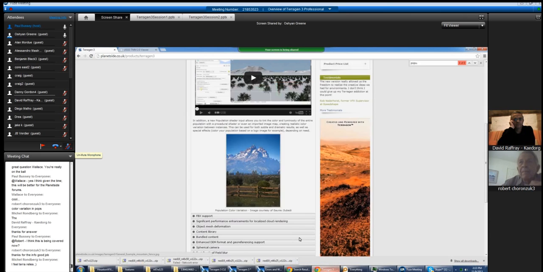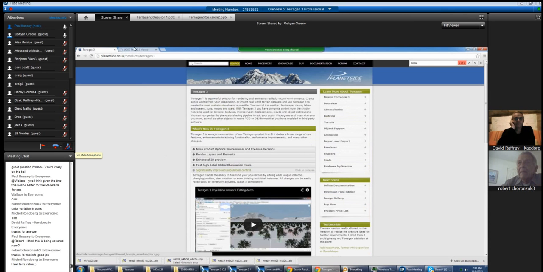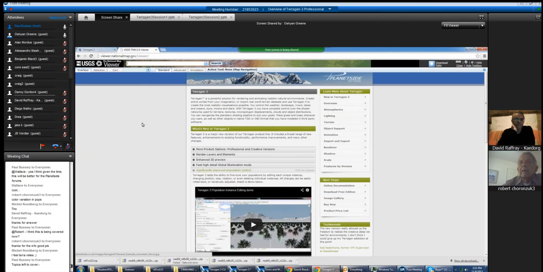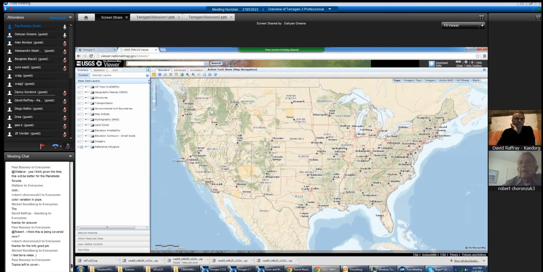So yeah. Great. So I was talking earlier about the new DEM support, digital elevation map, in Terragen 3. So in Terragen 2 we did have DEM support, but we added some additional format support and some better georeferencing functionality and other stuff of that sort in Terragen 3. So working with DEMs is easier than it ever has been, and it supports more formats, which is really quite handy. So there are lots of sources of DEM data.